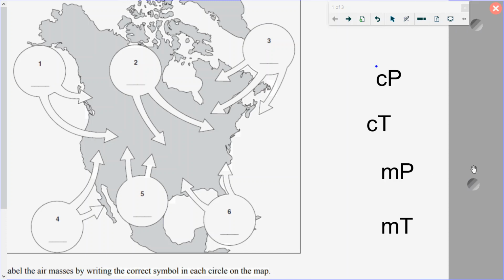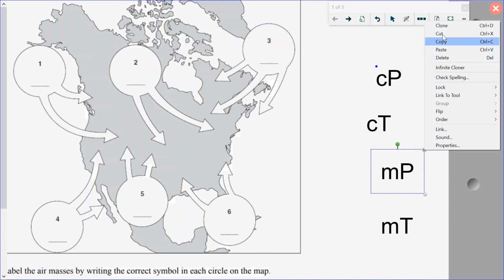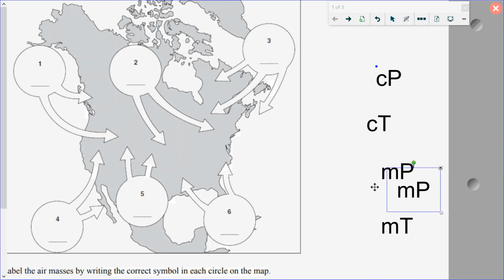There's our possible options that we can label each of these with. So I'm over here and I'm thinking, is it over land or water? That's the first thing that I'm deciding between, continent or maritime. So is it moist or dry? So that's over the water, right? So I've got to pick one of these two. And is it warm or is it cold? So I would pick this one. It's maritime polar. So you've got ocean and you've got cold.